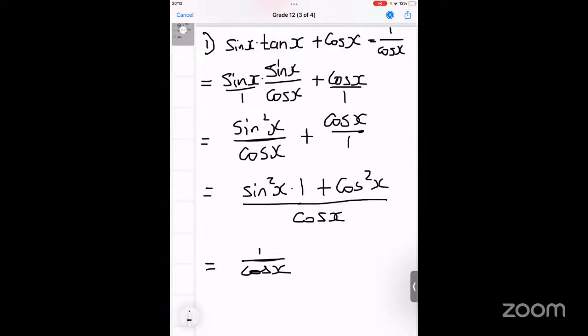Therefore, left-hand side is equal to right-hand side. 100%. I thought you were going to leave that one out, but you might not be penalized. Otherwise, let's always make sure that we do that.